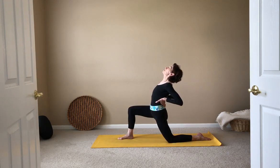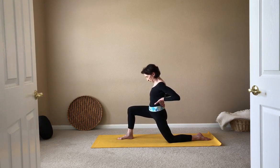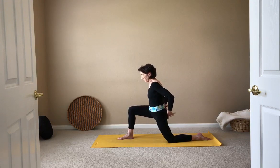I'm putting cheekbones up on the ceiling. I'm broadening my chest and my back. I'm keeping my breath nice and even, and I'm trying to find balance between these two very different kinds of supports from my leg. Use an exhale to bring yourself forward and release the arms.